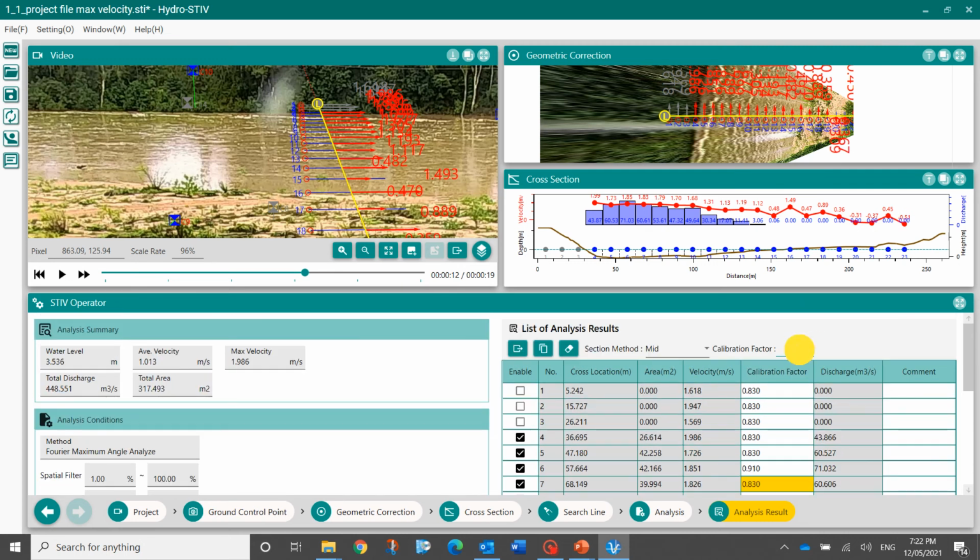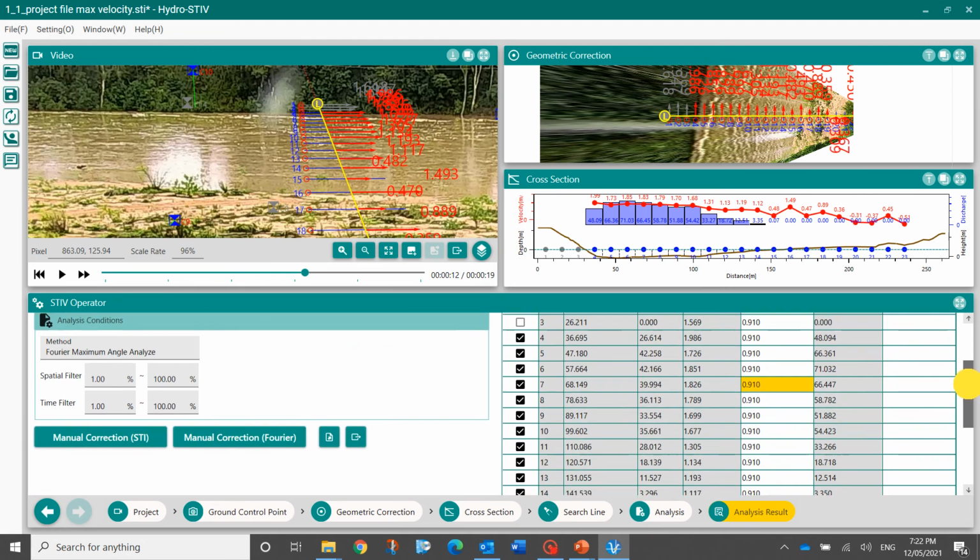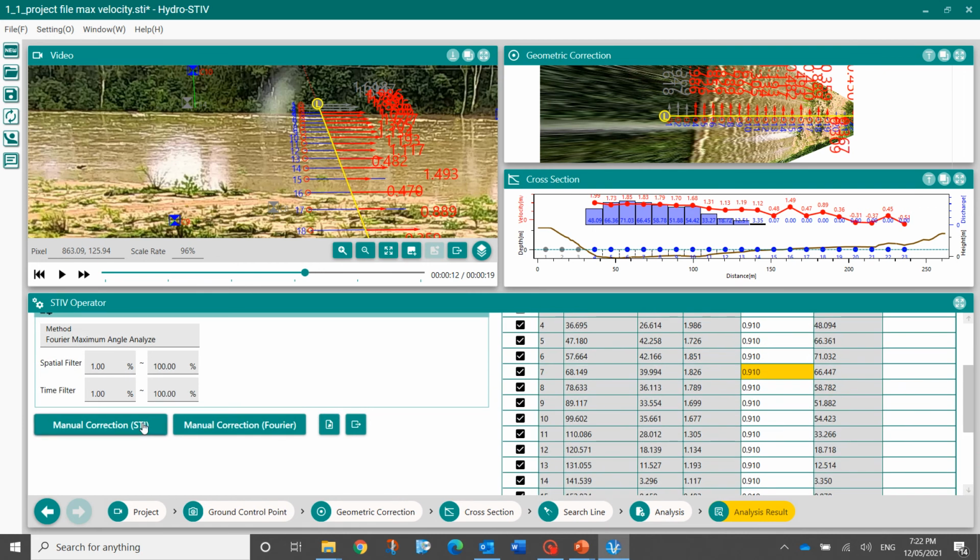So we'll just leave this set as that. The choice of calibration is mid section or mean section, so just like your weighting measurement basically. We do have some options to correct noticeable errors.